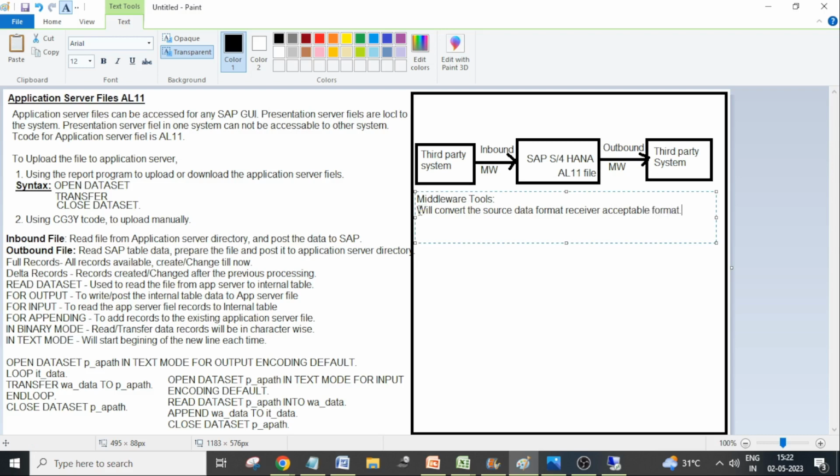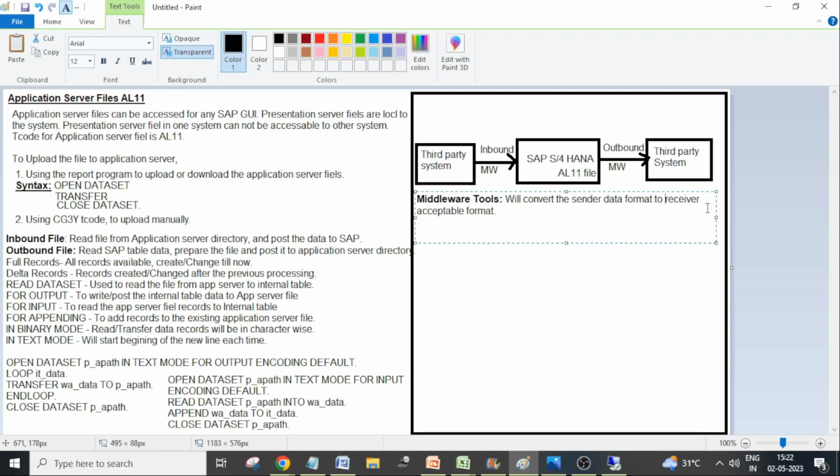What will this middleware tool do? It converts the source or sender's data format to the receiver's acceptable format.